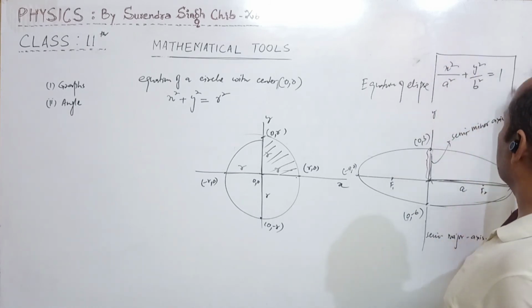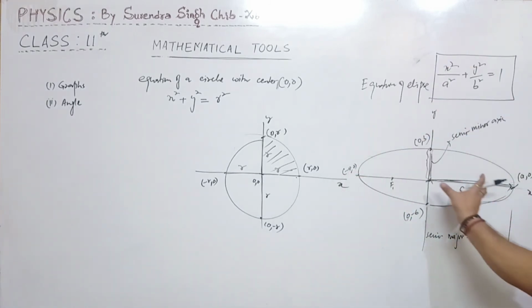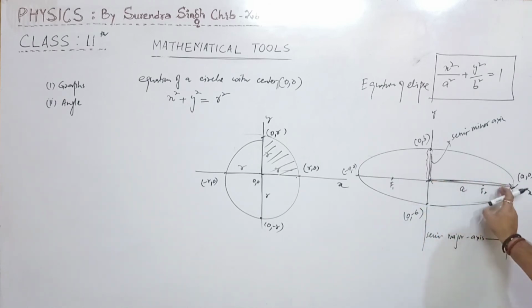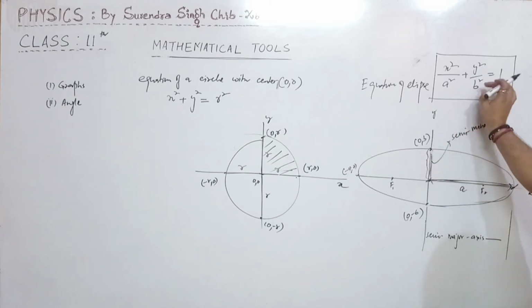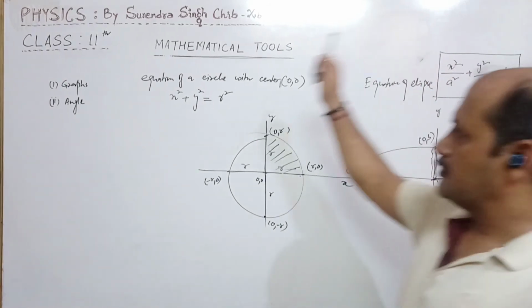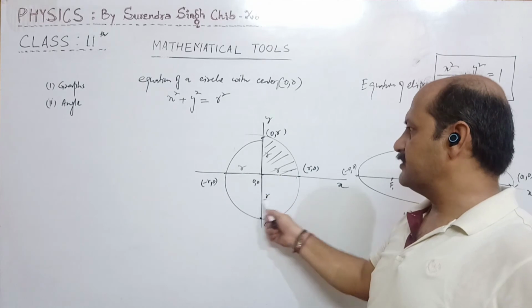इसे बच्चे लोग अब याद रख लो. x square, ये x एक्सिस है, तो x एक्सिस पे कौन सी एक्सिस है? सेमी मेजर एक्सिस, तो इट इज a. y एक्सिस पे कौन सी है? b, तो दिस इज सेमी माइनर एक्सिस. तो दिस इज एन इक्वेशन ऑफ एन इलिप्स. इलिप्स और सर्कल में ज्यादा फर्क नहीं. इसमें सब मेजर एक्सिस और माइनर एक्सिस इक्वल है.